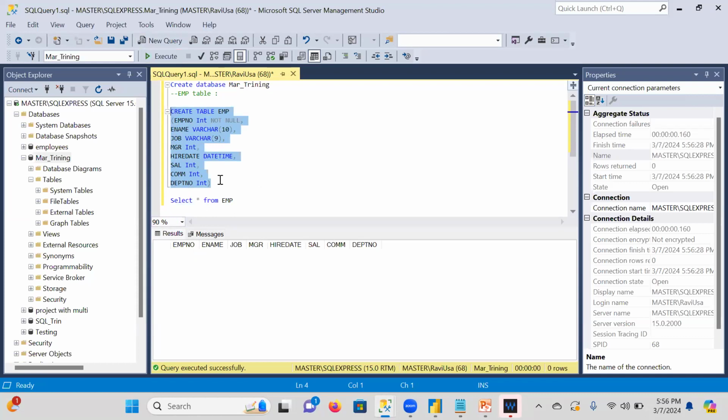I can see the column names here, whatever we created, all the columns you can see. It's the same syntax we follow for creating any table. But you should understand the data type of the column and the length of characters. For varchar, it's good to always give the right length. Don't give something like 500,000. If you give it that way, it is going to allocate some space for it.